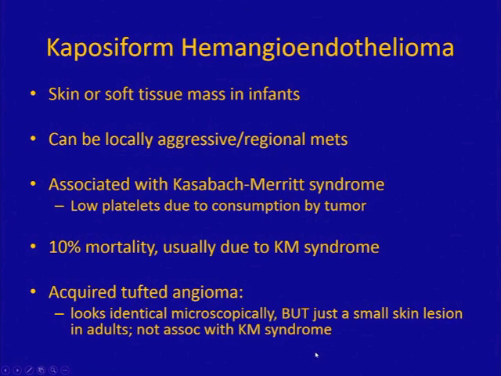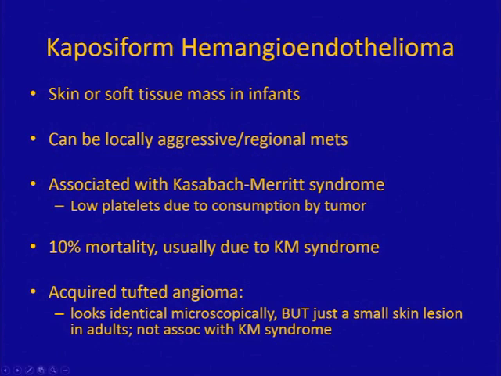The point I'm making, from everything we've talked about, is that knowing the clinical picture, as with all dermpath, is really important, but especially for vascular tumors. Many soft tissue tumors in the skin don't have very specific clinical characteristics to help you. So oftentimes the clinical information is not very important for some of the other types of spindle cell tumors that arise in the skin and subcutis, but vascular tumors are an exception.